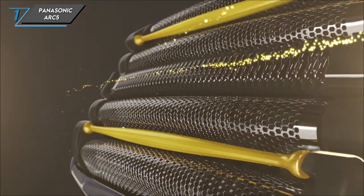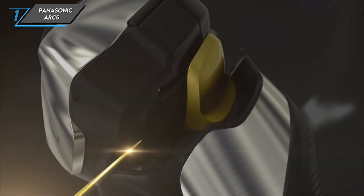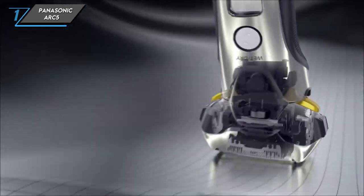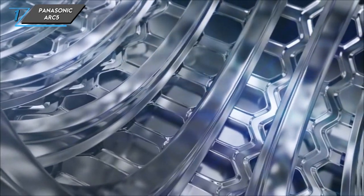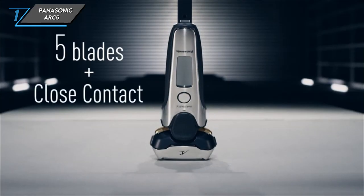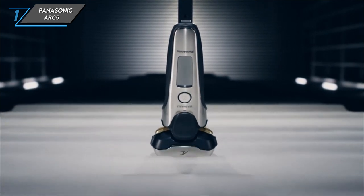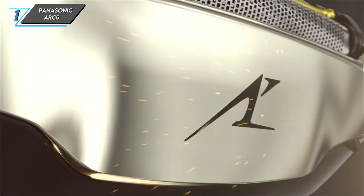Now, take a look at the LED display. It's easy to read and provides essential information at a glance, adding to the overall user-friendly experience. Plus, this razor operates quietly, making for a peaceful grooming session every time. Of course, no product is without its drawbacks. Some users have reported issues with the optional cleaning station, which is worth noting.